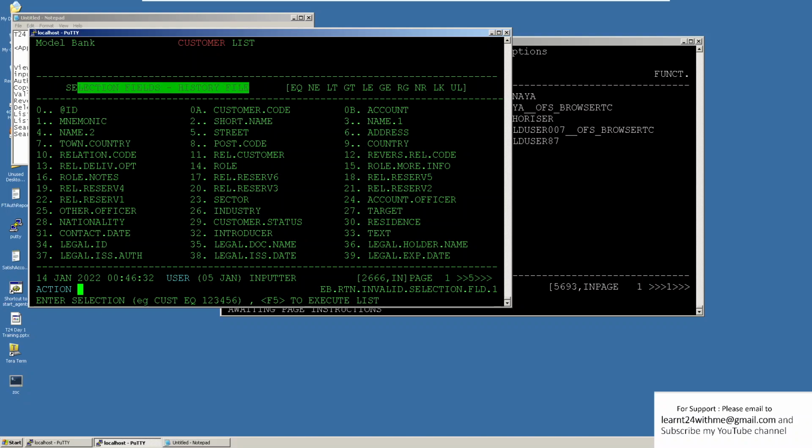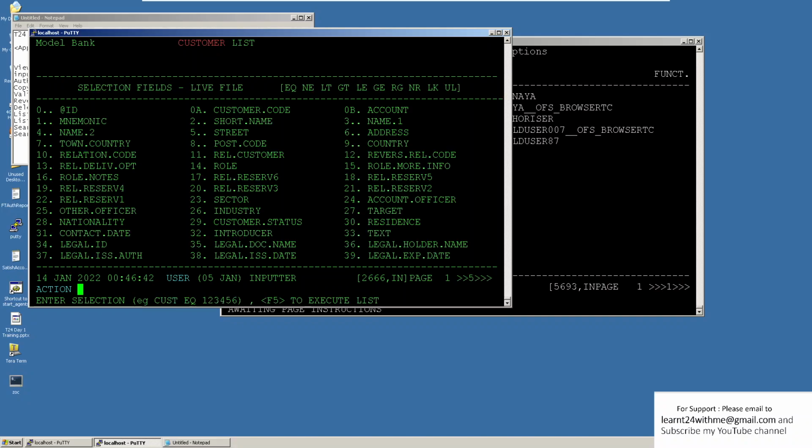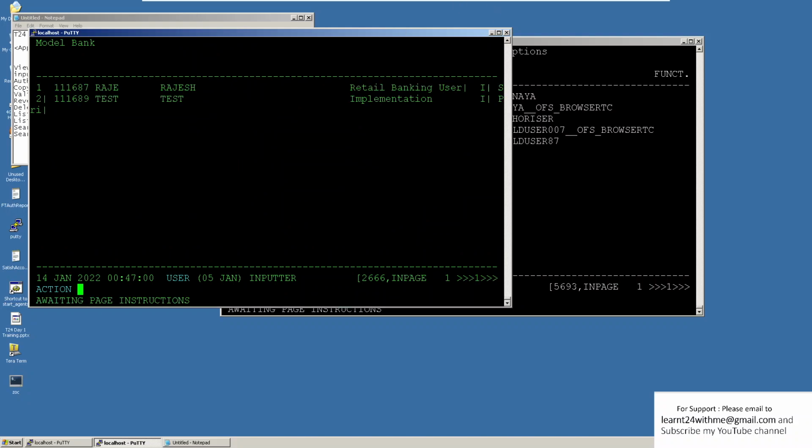You can see here, selection field in history file. But if I do without the colon, then it will search in the live file here. The same way, if you want to see target sector, if I have to see field number 23 equal to 1000 like this, and control V. We got two records, I guess we searched for field number 4.